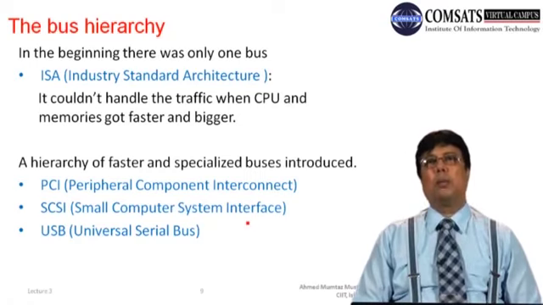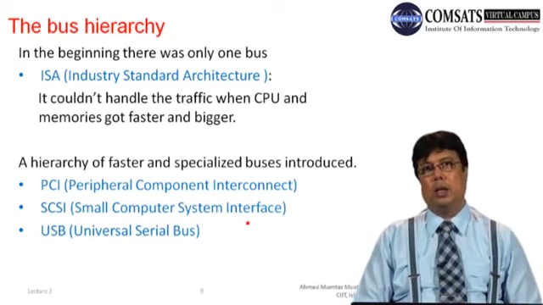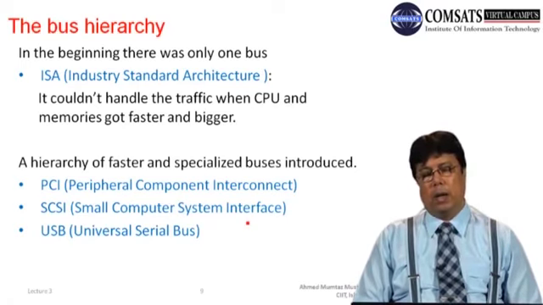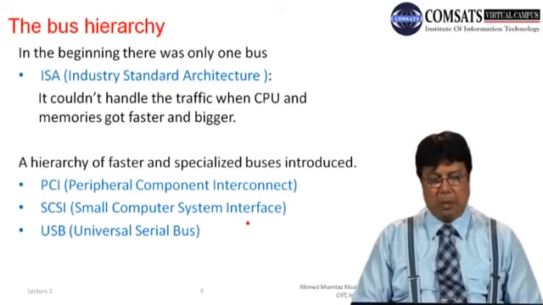So more and more faster buses were introduced, and some of these buses are the PCI bus, Peripheral Component Interconnect. When this bus came, at that time we did not have any other substitute faster bus available. I still remember it was 133 megabits per second capability to handle the devices, or to exchange the data between the memory and the device, or from device to the memory.